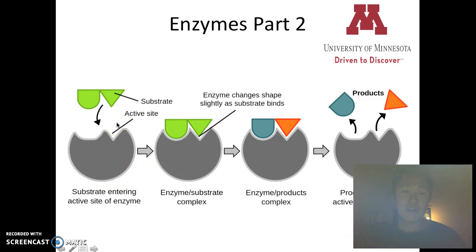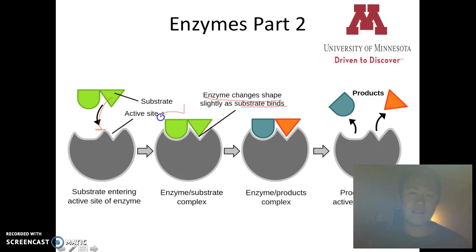Now that we know what the terms substrate and active site mean, we can talk about this diagram more in depth. Like we talked about, the guy uses a shovel, which is an enzyme, to overcome the gigantic hill and reduce energy. So what enzymes do first is the substrate comes and binds at the active site, and the enzyme-substrate complex occurs, and the enzyme changes shape slightly, just slightly, and the substrate binds, of course.